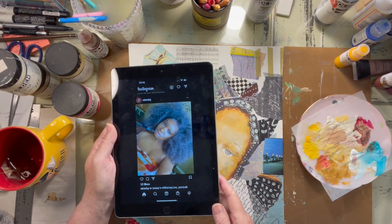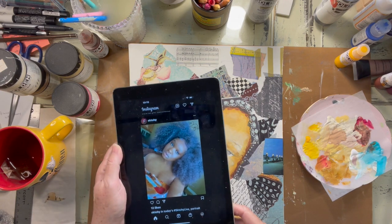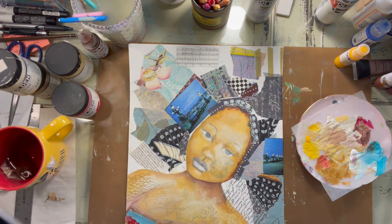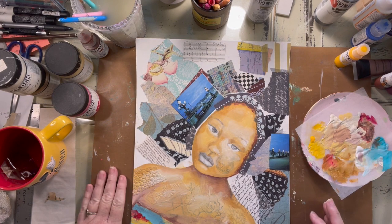So that's going to be where I spend some of my time playing with color and still trying to keep it loose. So that's where I have to keep stopping myself from time to time to relax, back up, and just let it marinate for a bit. So I will be back.